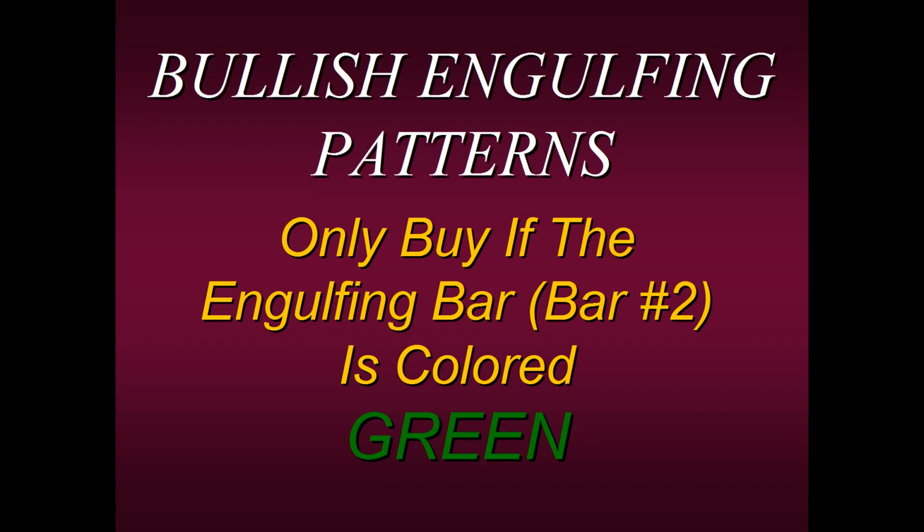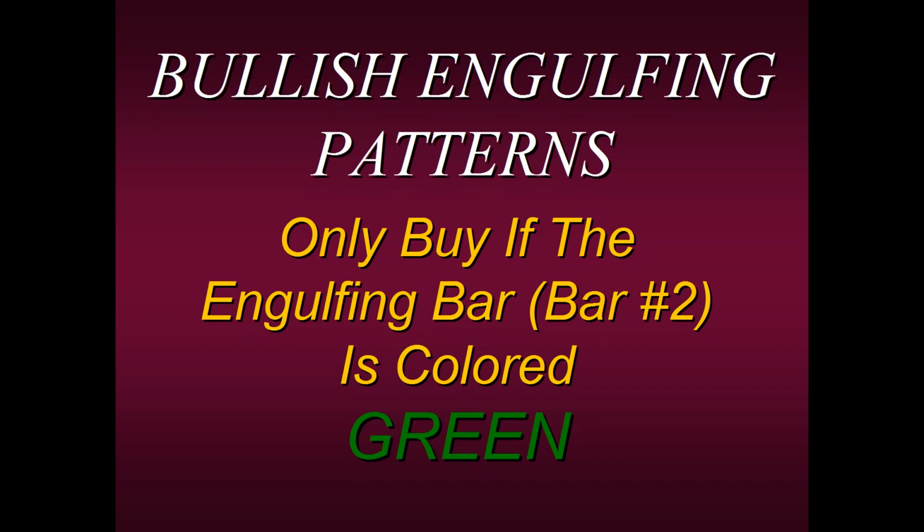But bar number 2, the engulfing pattern bar, must be colored green. If we see that, that's a very high probability signal. Based on what? Interest rates? Based on the jobless claims? Based on what some guy said in a chat room? No, we don't take any of those things into consideration.